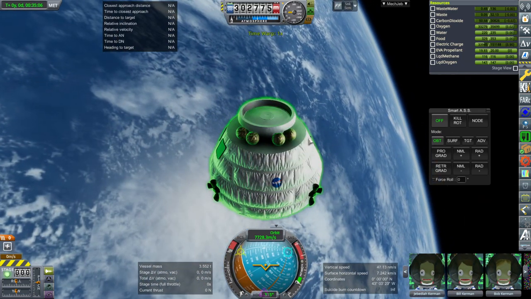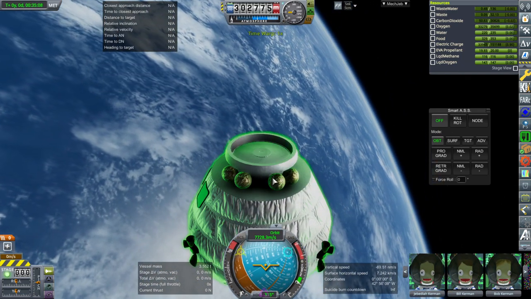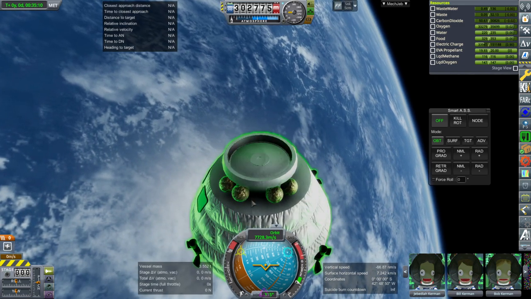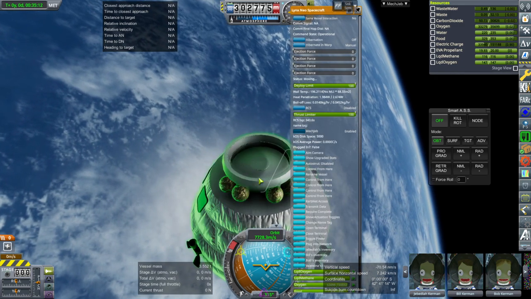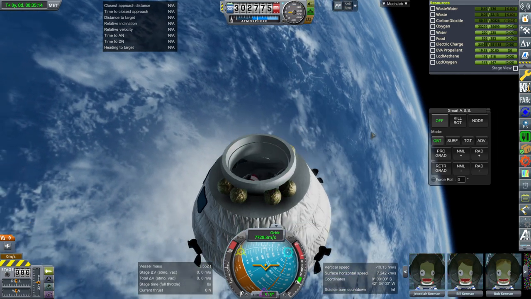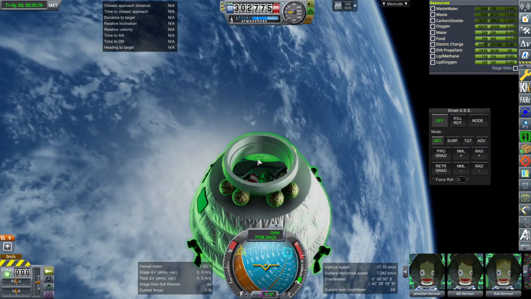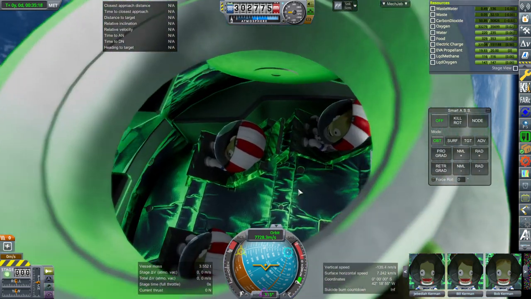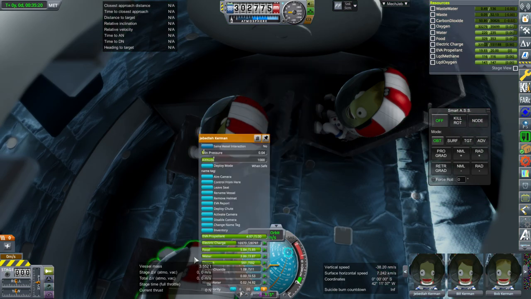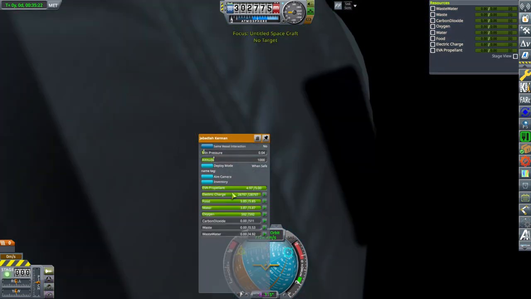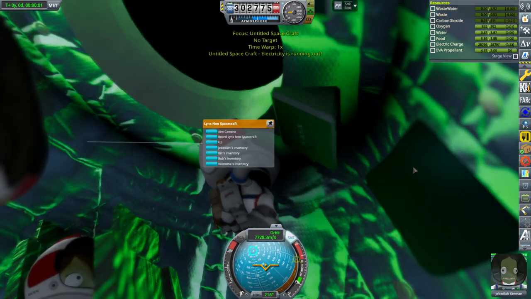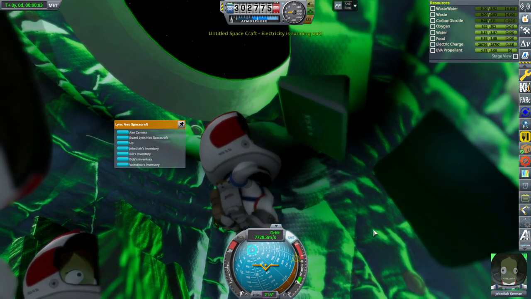I created pass-through docking ports, which are docking ports that the Kerbals can actually float through. So we're going to have a pass-through docking port at the top here. It'll fit. The hatch moves off to the side there. You can see the animation. And let's have Jeb do it. Leave seat. Okay, so Jeb can leave Jeb's seat.